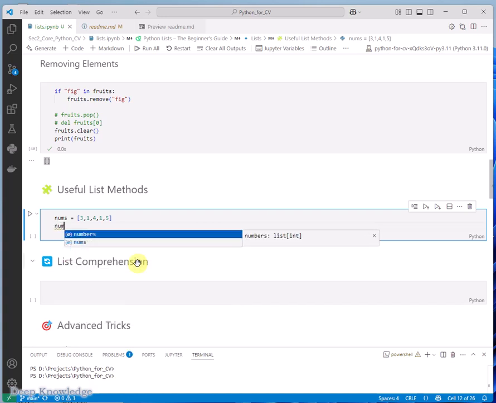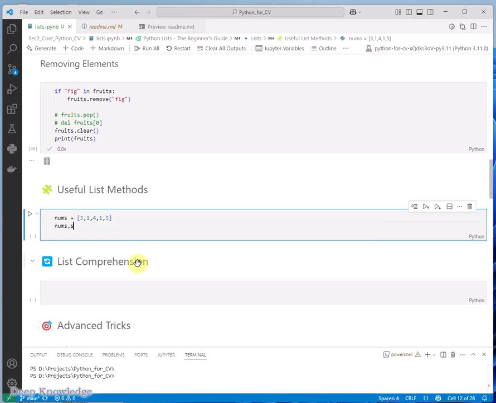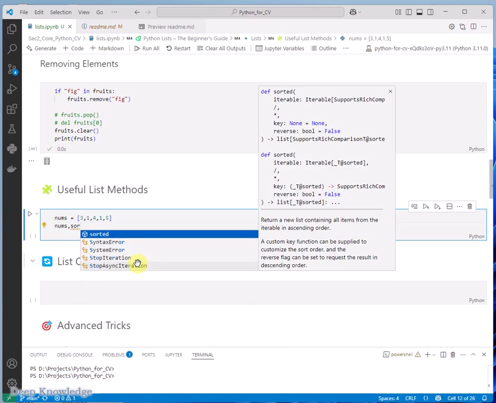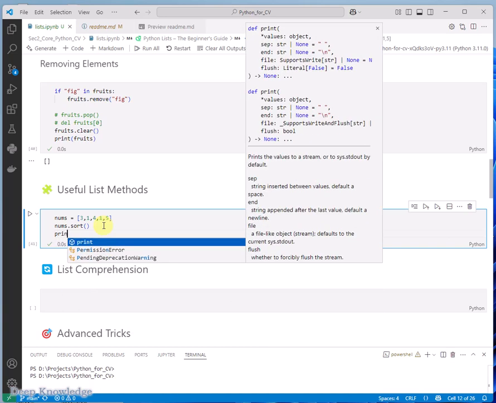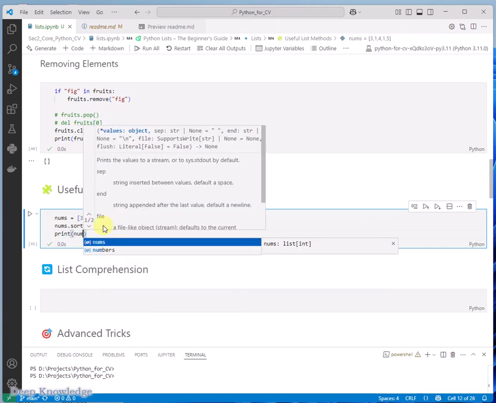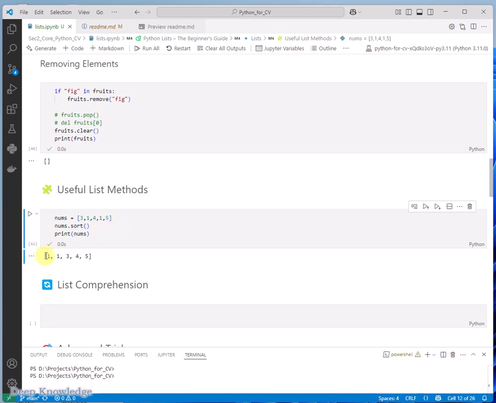So if I say nums dot sort, only this dot, this will sort the elements. I need to print nums. And you can see here it's sorting our elements in ascending order. So you can see it's starting from the minimum value to the maximum value.